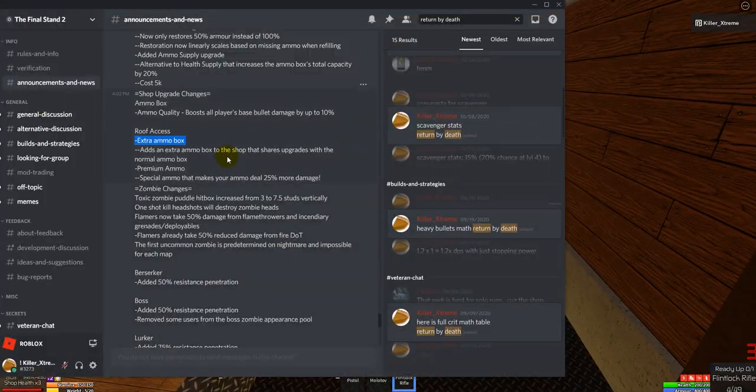That's a little complication. Premium ammo. So this makes me buff the roof access from like D tier up to like A tier for being a pretty good, cool upgrade.